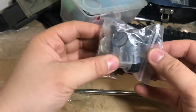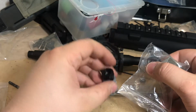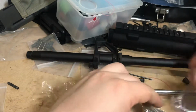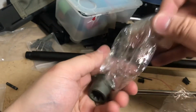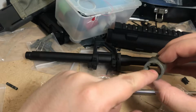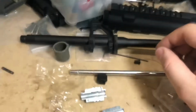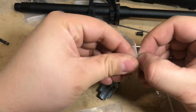Your hop-up assembly and everything comes in one bag. You got the actual hop-up assembly right here. This is your hop-up adjustment wheel. So this is your hop-up assembly. Inside the bag, you also get the chamber of the gun, which mocks the actual chamber on a real M4, M16. This is where the nozzle goes in. This right here is where the BB gets pushed up into the chamber. So this will go over the housing. Let me see if I can just get it downward. There we go.